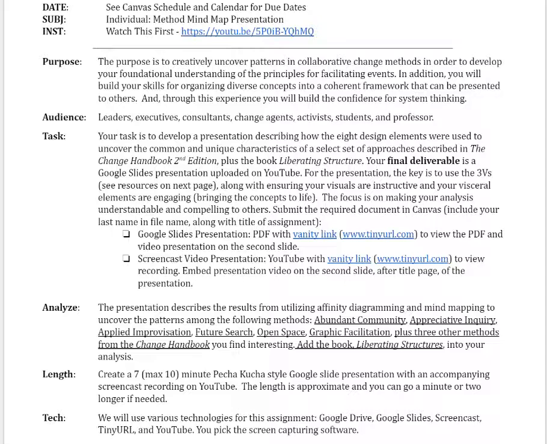And what you'll do is you'll take what is now the 8 design elements. You will take those 8 elements and you'll use them to dissect each of the different methodologies that are listed here, plus the 3 that you liked from the Change Handbook. You will then, within each dimension, look at patterns within each of the 8 design elements. That's all explained in further detail in a variety of support videos. So the intention of my overview here is to give you enough of an overview to get started and know what's required. So now we've got the task.